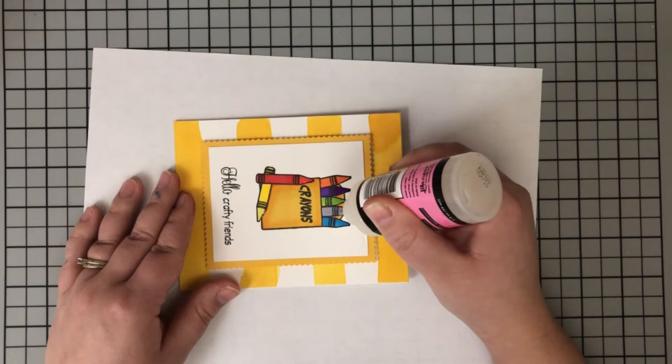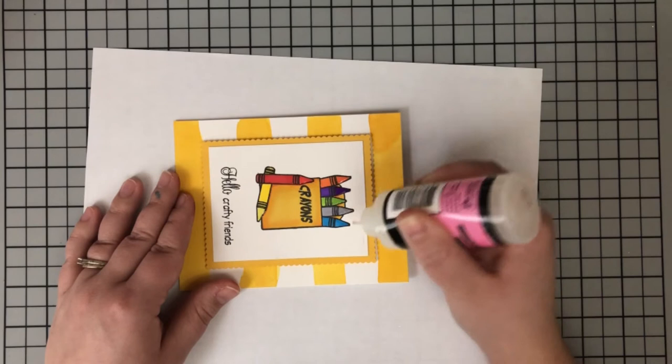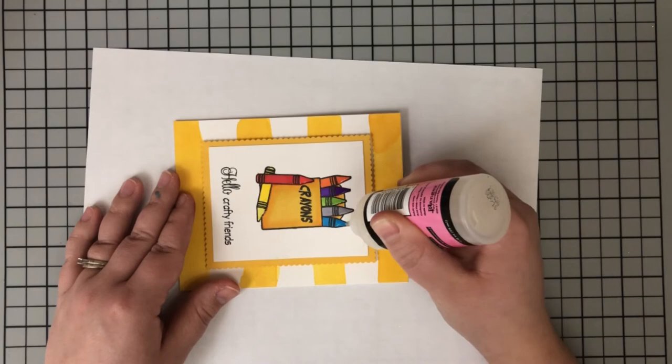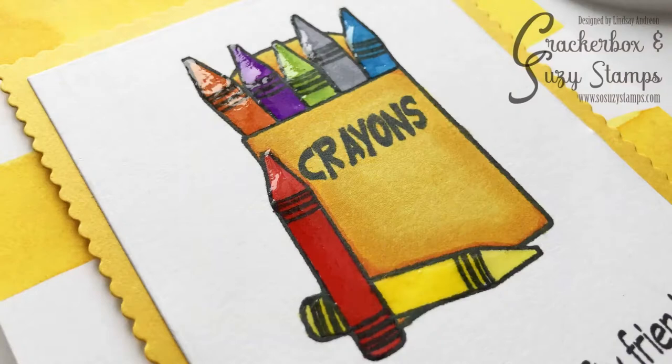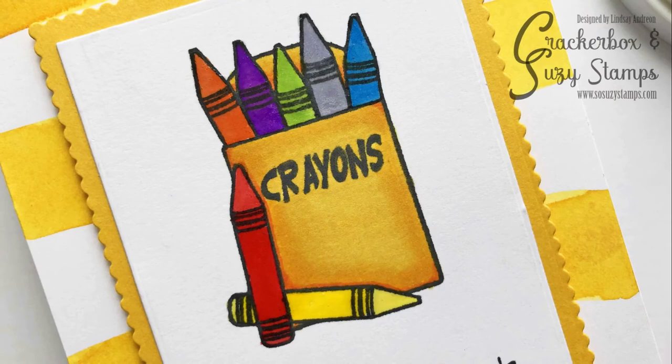Now I'm going to add a little bit something more right on top of those. I'm going to use clear Glossy Accents and just put that on top of each one of the crayons. I started with just the tips and the little base on the ones on the bottom, but I ended up covering the entire crayons. I just like the look of it. It makes them so super shiny and just pop away from the background. There's a closer look at that. I just love the gloss you get from the Glossy Accents whenever you turn it towards the light.